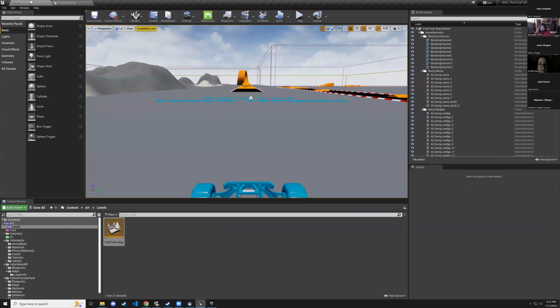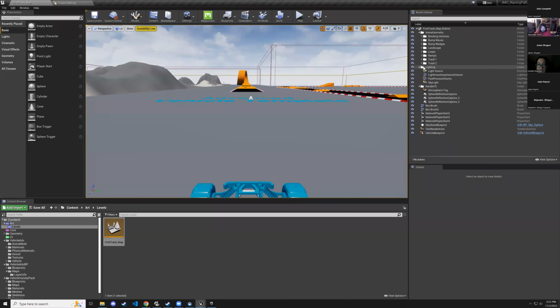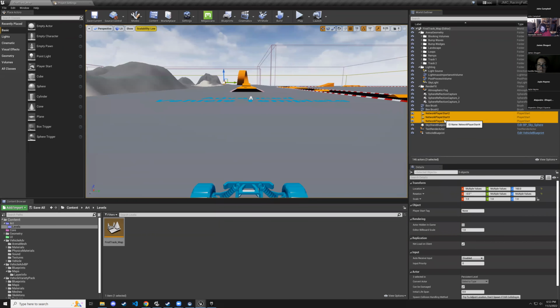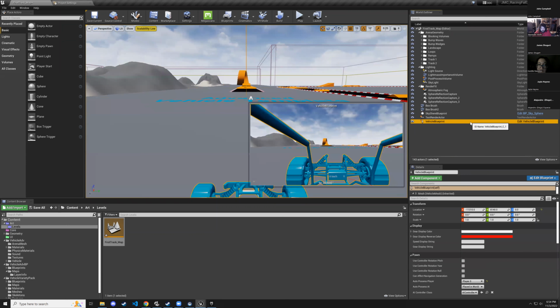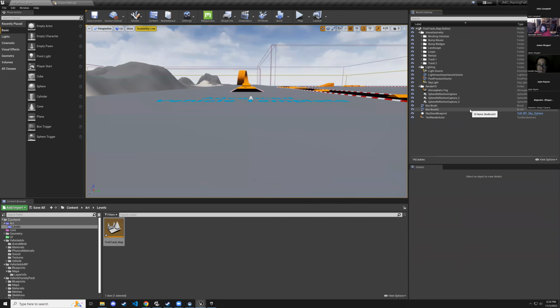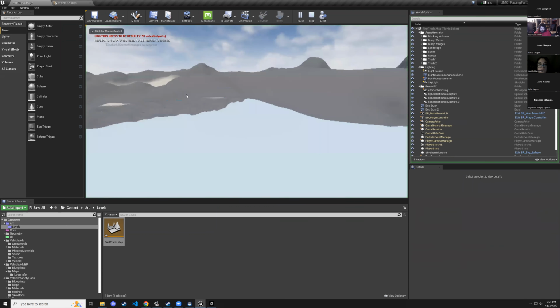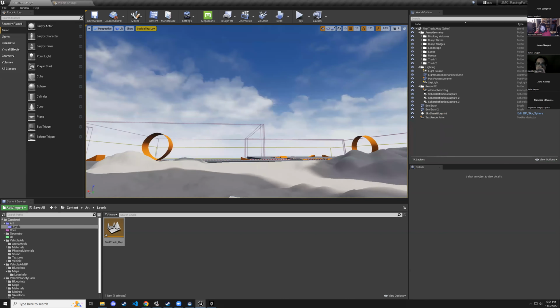Now, what do we need to do? Let's go into our map here, which we are now, and let's get rid of this car. Where's the car at? The network starts, we're going to get rid of those. We don't need those network starts. Goodbye. Vehicle blueprint, well, goodbye. We don't need you either. Now when we hit play, yeah, see, it doesn't work anymore. That's what we want. We don't want it to work. All right, class is over.